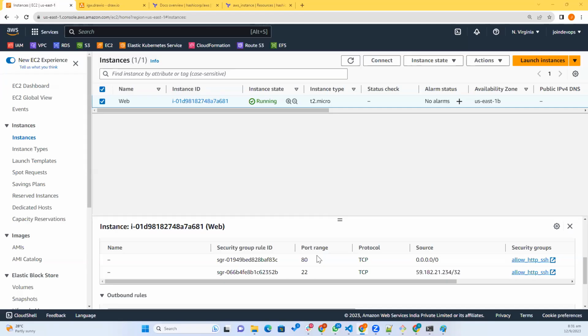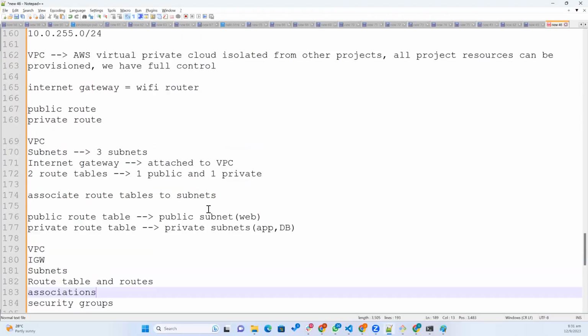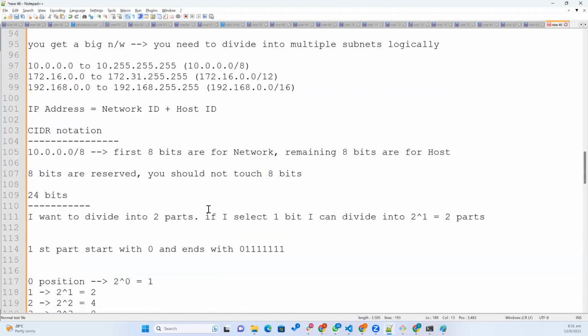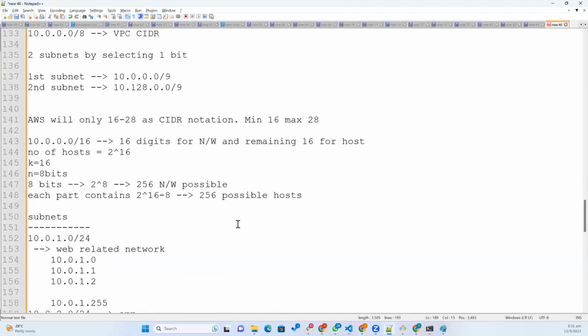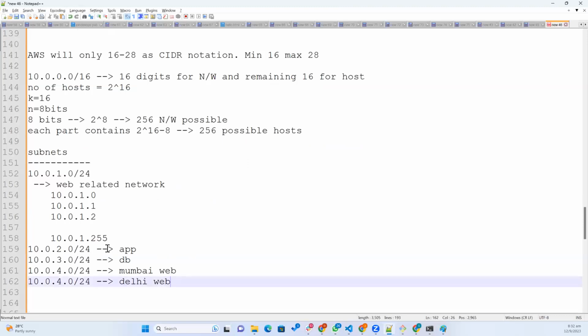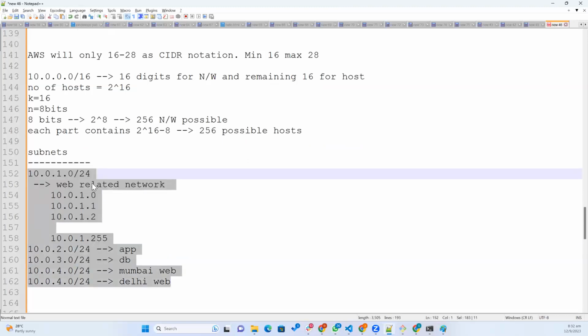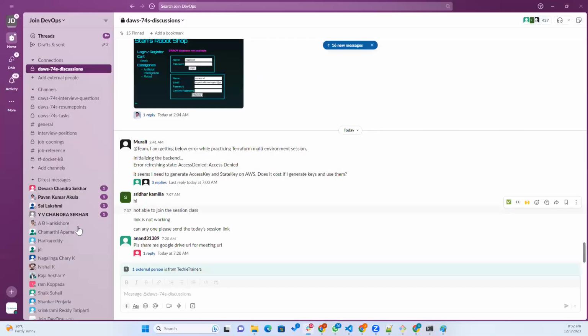Okay, so today's concept of the CIDR, just remember this one. That's it. So whenever you get 10.0.0.0/16, if you want to divide subnets, try to do like this. I already told you to refer to some tutorials from some guy.